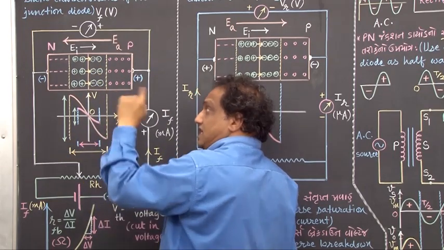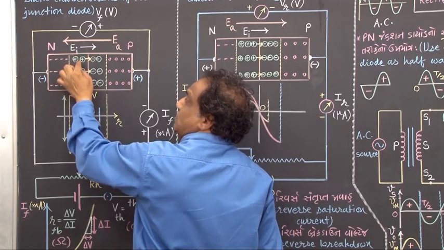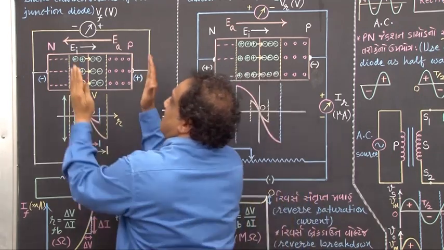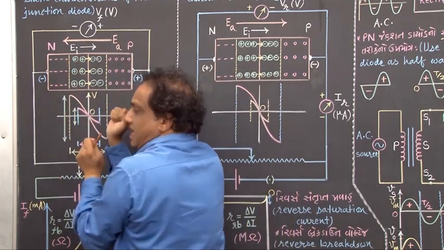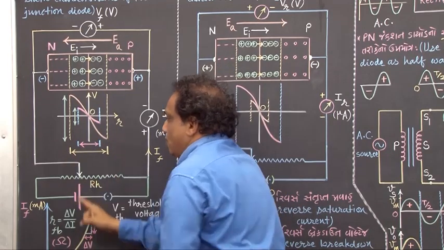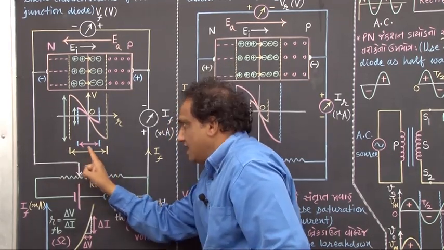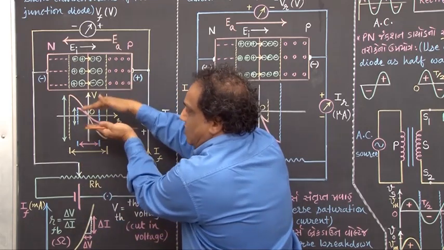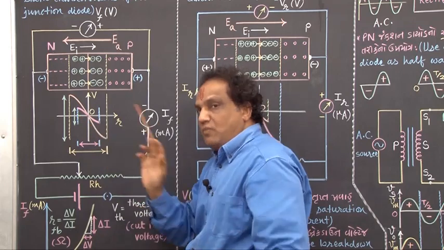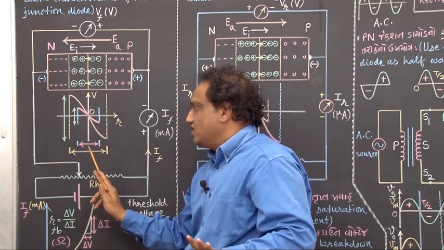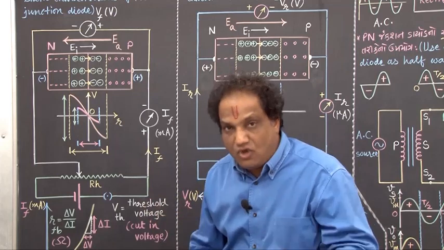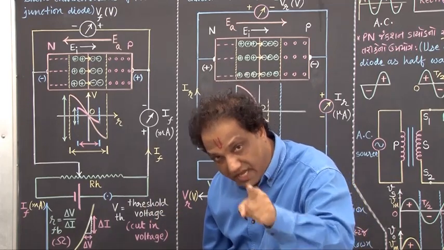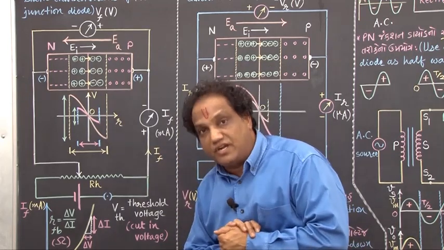So I mean to say, in this process, the number of positive ions will decrease here, and the number of negative ions will decrease here. That is, the depletion layer will become narrow. Earlier it had this much width, now it has this much width, it has become narrow, and at the same time its height also decreases. So the barrier potential decreases, and the width of the depletion layer also decreases. The width of the depletion layer and the height of the depletion barrier both decrease in forward bias condition, correct?